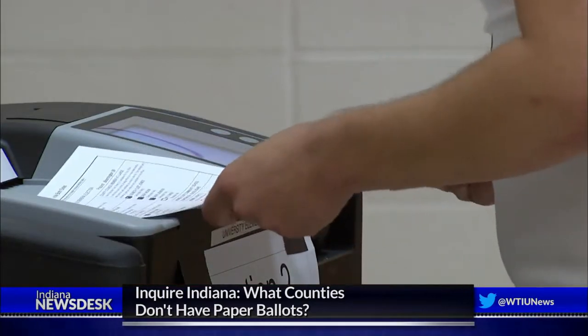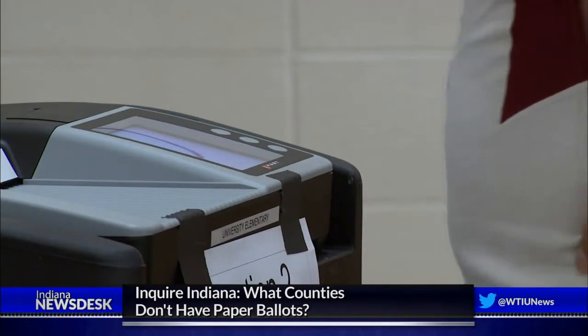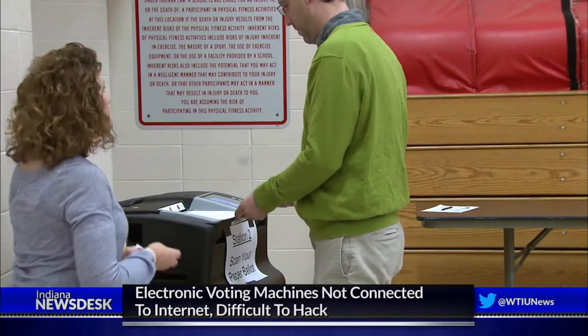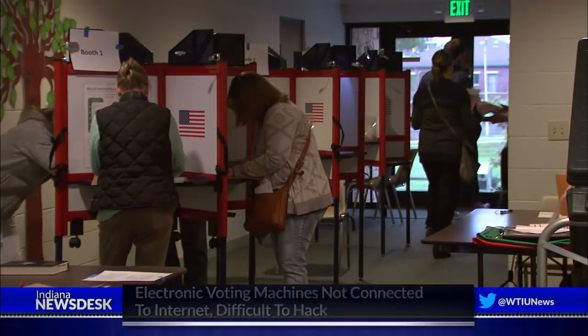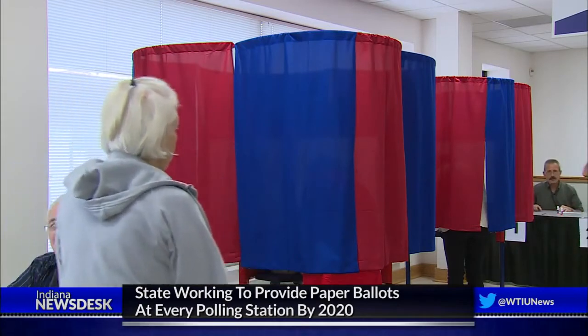When people vote on November 6th, they'll insert their ballots into a machine that will tabulate the results, and that information is stored several ways. The data goes onto the data card, the data is housed in the machine until it's cleared after the election, and they also have the physical ballots to go back to. As for concerns about hacking, the voting machines aren't connected to the Internet, which makes that hard to do, and the data cards would show evidence of interference if someone tried to manipulate them.